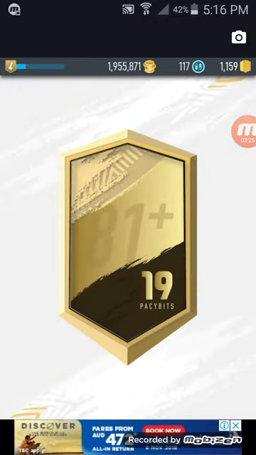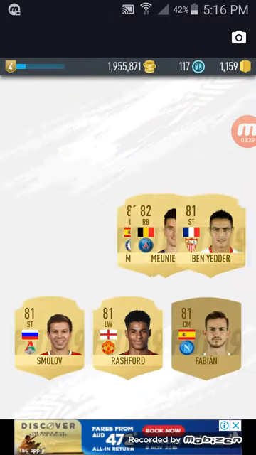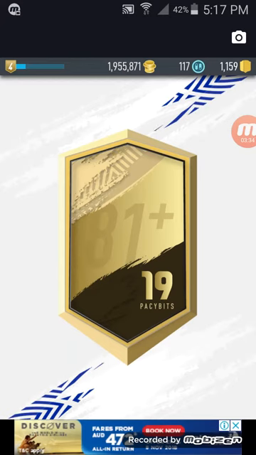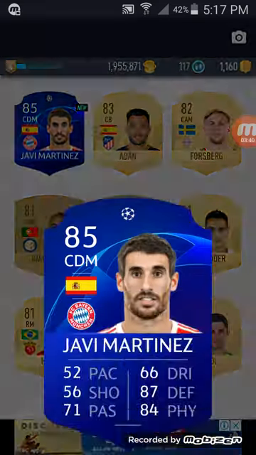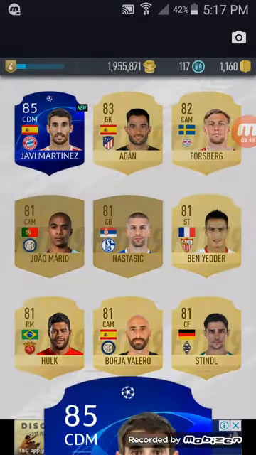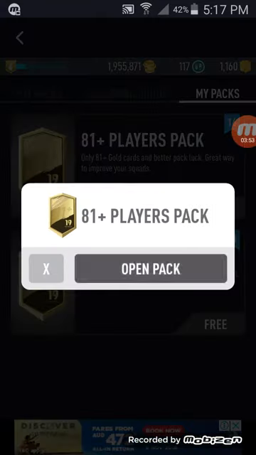Okay, we'll open the 81 plus packs now. Get Tolisso. Not bad, not bad. Okay, we get a Champions League player. Who's it going to be? Javi Martinez. Not bad. Look at those stats. 87 defense and 84 physical. Wow, that's pretty good. And 71 passing. It's not bad for him. He used to be a centre back, so.